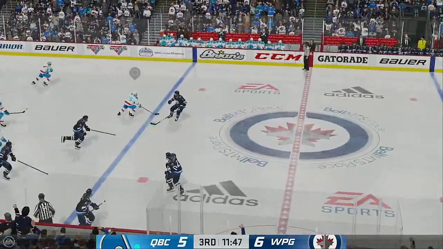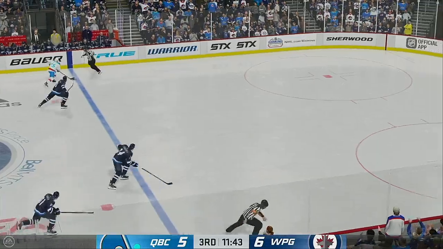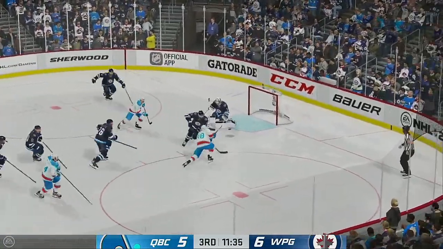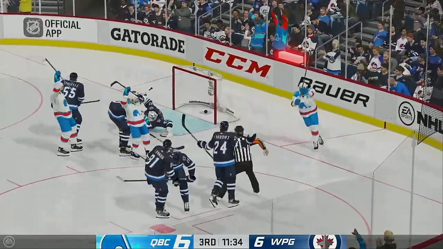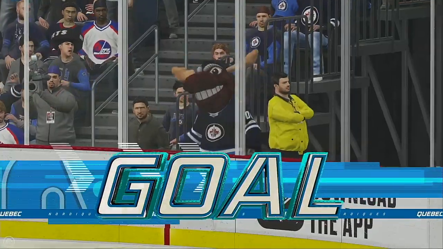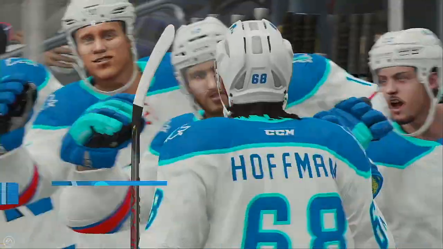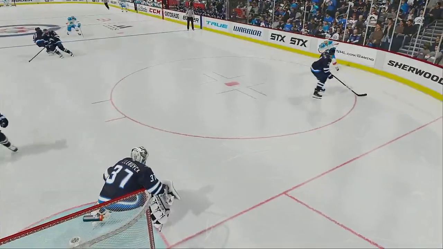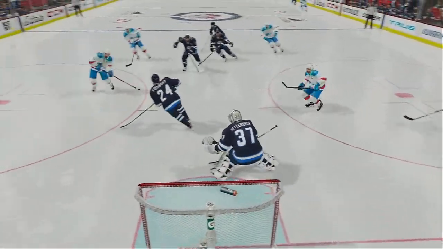Quick pass to Wang. Through the neutral zone now, picking up steam. He scores! What an effort to get this game back to level. You've got to continue to work even when you trail in the game. They did that, and now they have a brand new game to play.